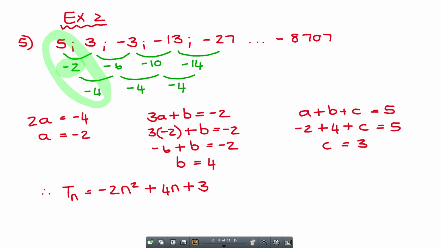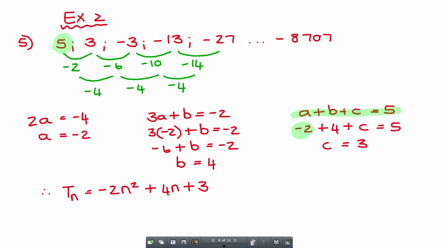Dan gaan ek nou hierdie enetjie gebruik, en sy formule is 3a plus b is gelyk aan daai waarde van minus 2. Okay, now I substitute in the place of a, ons het mos klaar uitgewerk, a is minus 2. Okay, so stel hom in, en dan kry jy vir my b is 4. Enige vrae daar? Okay, dan die laaste enetjie, we use that number, we say a plus b plus c will be equal to that 5. Nou gaan stel jy vir my in, die waarde van a, die waarde van b, and then plus c is equal to 5. Nou kan ek gaan uitwerk, c is dan 3.